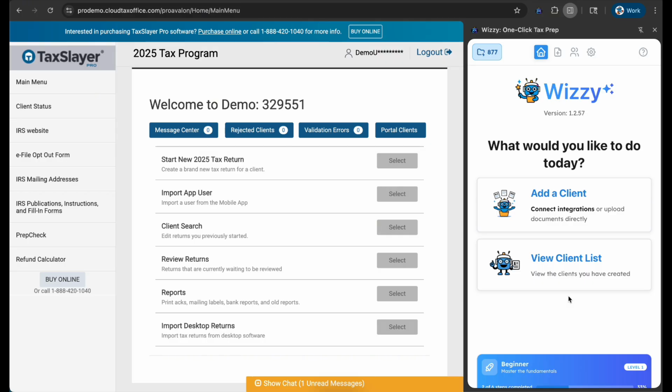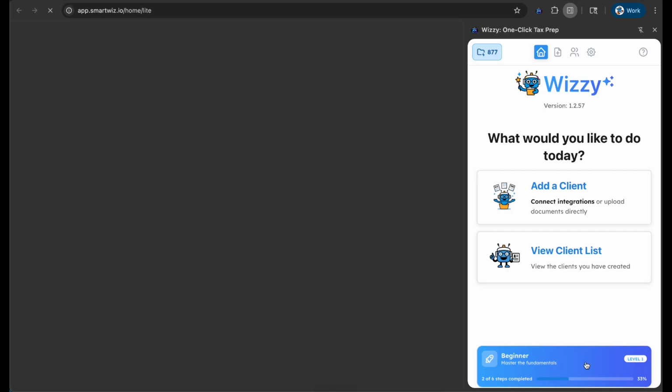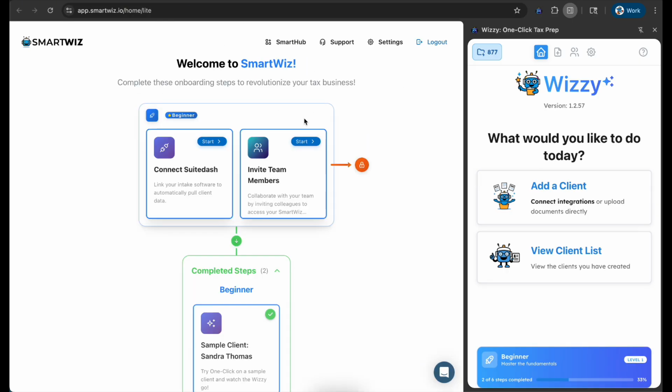First things first is you can give your team access to Wizzy in order to allow your team to use the one-click return feature on their returns and knock out these returns in just one click in a few minutes. So once you're open with Wizzy, click the little banner at the bottom, and that'll open up your SmartWiz dashboard or home page.